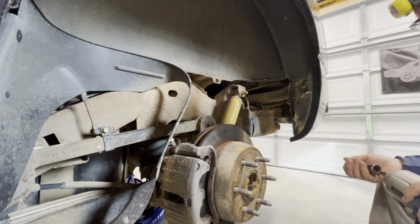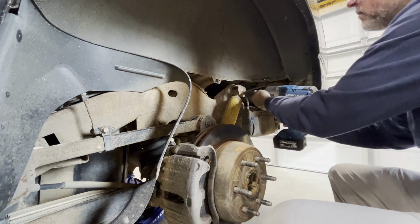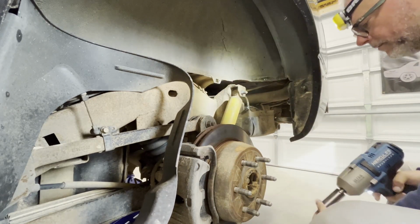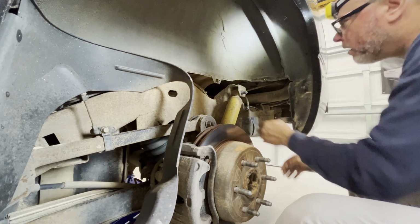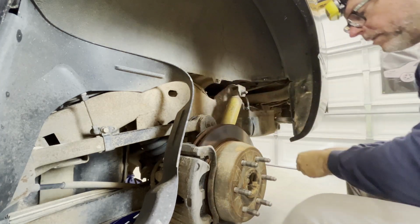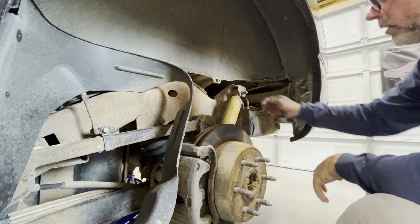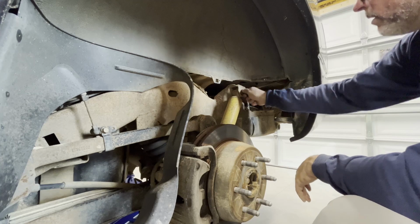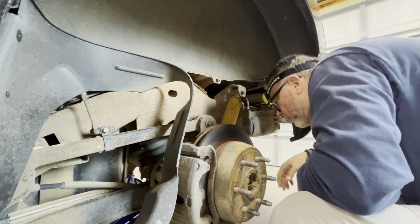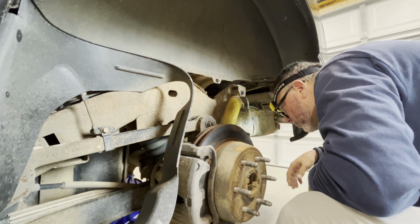So let's see if it works on this side. There we go. And be careful, that is not a place to leave your fingers because it will not feel good. All right, so this side, the bottom, is a little bit more challenging. There's a parking brake cable in the way, so I think I'm just going to use a ratchet.